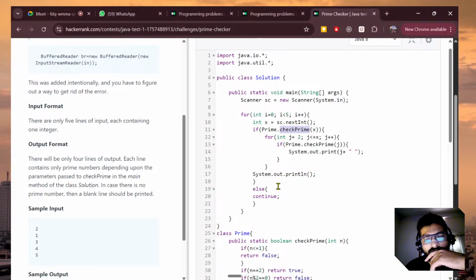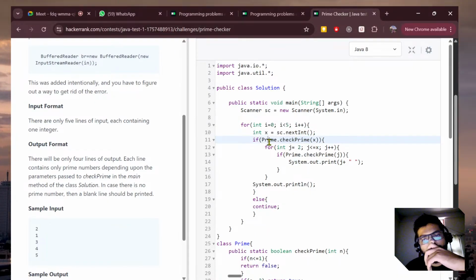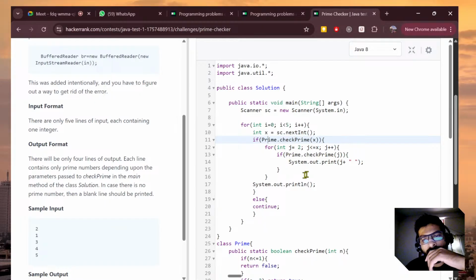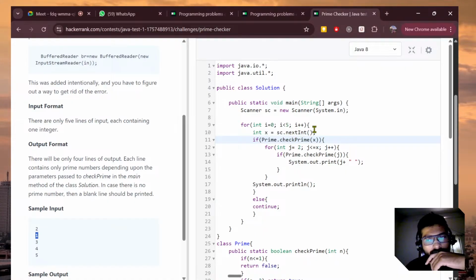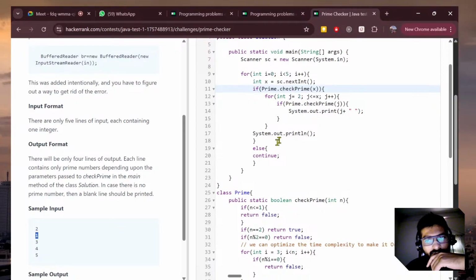No worries, that's not the issue. Okay. Check prime. In the other, we are having 1. So we are passing 1. Now for the 1, it will return false, so it will skip it.